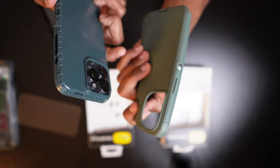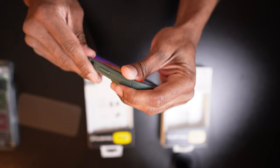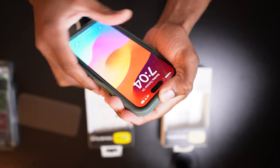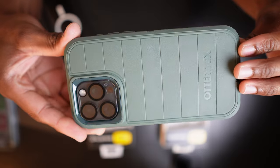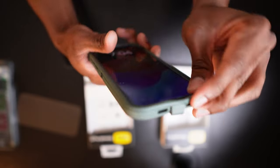So I'm gonna go ahead and throw on the rubber piece as well. Like I said, this is a three-piece Defender case right here. So we're gonna go ahead and slap the rubber grooves on. Make sure you get all the grooves in there. Like I said, man, I really like this color of the case. It looks real good with the all black. You know what I'm saying? Go ahead and get this.